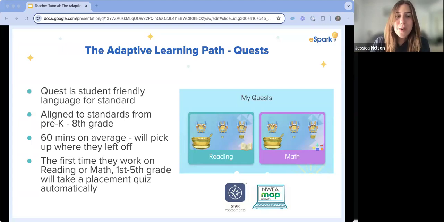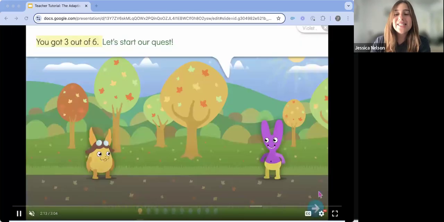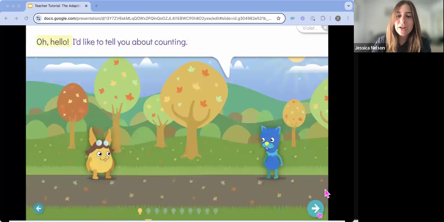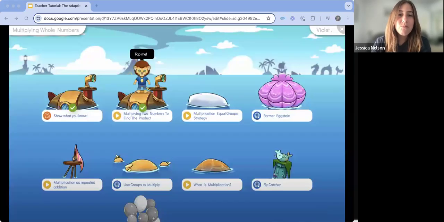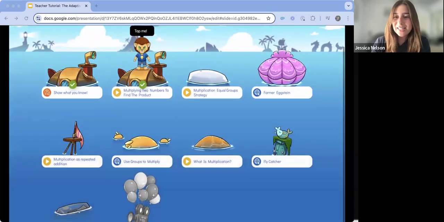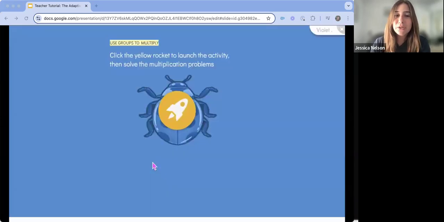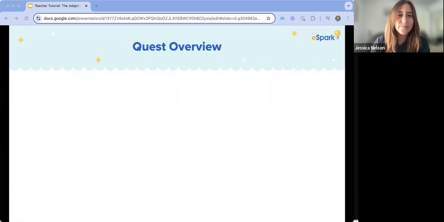The experience of a quest will be slightly different for students based on their grade level. Students in 2nd grade and below will have an entirely guided experience, including a progress bar at the bottom, as seen here. They will also have audio support turned on automatically. Students in 3rd grade and above have more of a choose your own adventure experience seen here. They will see islands for each activity in a quest, and for the most part, they can work on them in any order they'd like. So the experience matures with students as they get older.